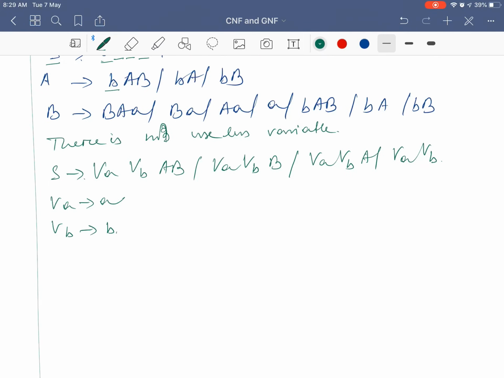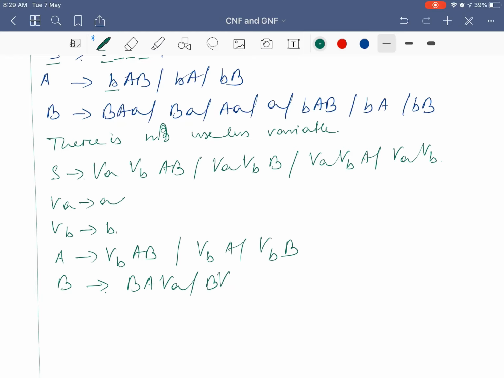Next, take this one as Vb Vb, aB, then Vb A, then Vb B. This one as bA, Va B, Va A, Va. This one is only a single terminal, so I don't need to change it right now, because Chomsky normal form tells us that it should be either two variables or a single terminal.